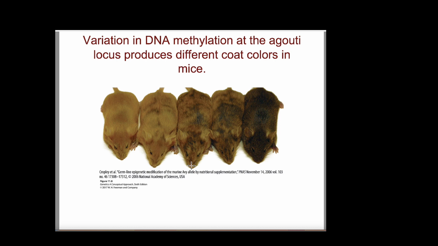Specifically, you see this variation in the coat color of these different mice, and it's due to a gene called the agouti gene. Okay, the agouti gene. And methylation in the DNA, which causes chromatin structural changes, can alter or induce what we call epigenetic changes in genes that will alter the coat color or the pigmentation of the coat color in these various mice.